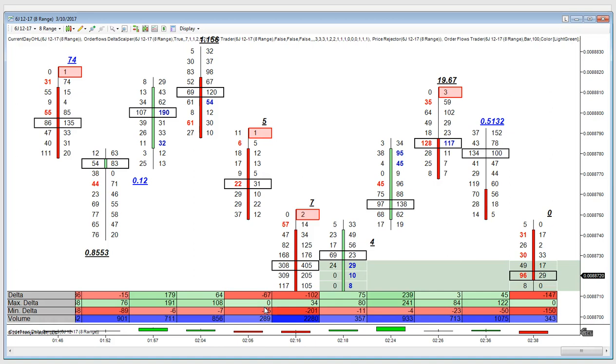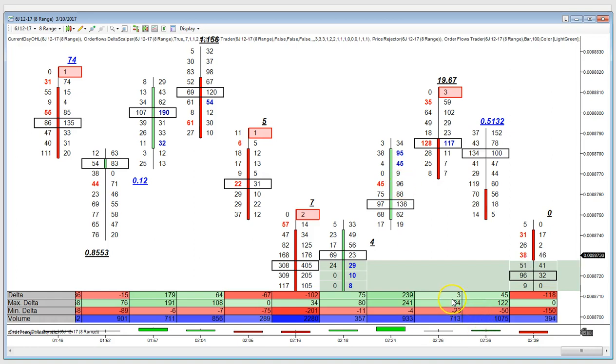Anything less than 50, from plus 50 to 0, from 0 to minus 50, is the area that I consider kind of neutral, in the sense that sometimes it can be a difference of 1 or 2 trades. The market was moving a little bit quick. That doesn't mean I discount it. I just keep that in mind when I'm doing my analysis.